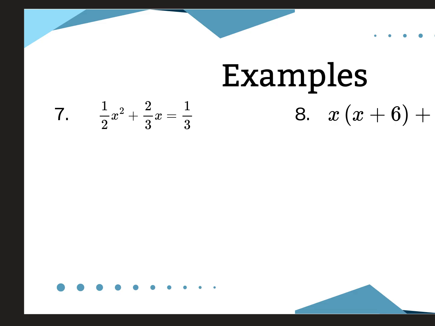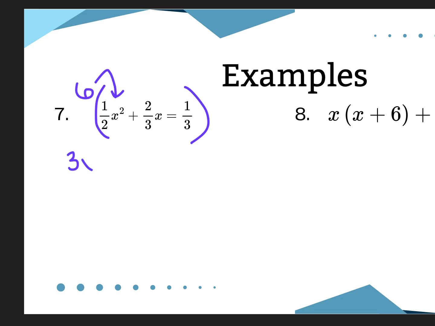We talked about how to get rid of fractions. What could I multiply this entire equation by to get those fractions to disappear? 6. Where'd you get 6 from? Common denominator. Very good. So look, guys, you can do anything to an equation as long as you're fair. What you do to one side, you have to do to the other. So I'm going to take a 6 and multiply it to everything. So when I say 6 times 1/2, well, what's 6 times 1? 6 divided by 2. 3.